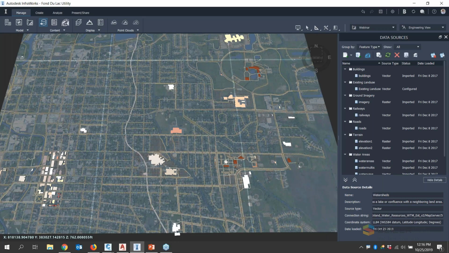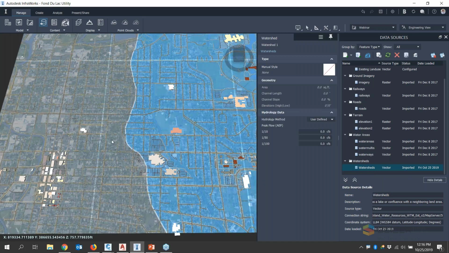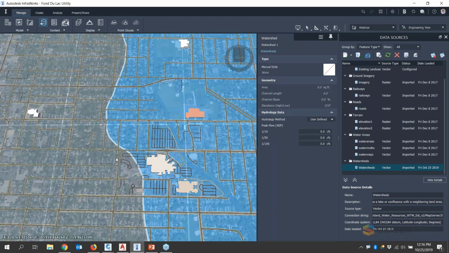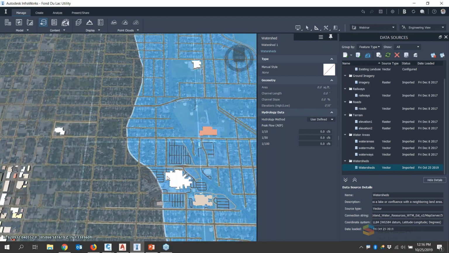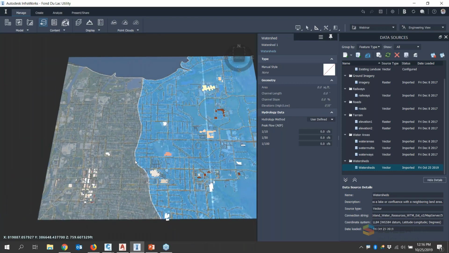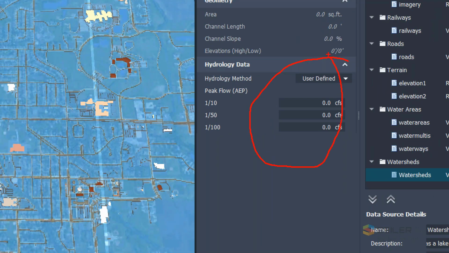So you notice it's now redrawing my layers in. Remember I had that creek that ran up the middle there? If you look here, now I have a watershed area. You notice I have two watersheds, one on each side of that creek. So that creek acted as the dividing line for my watershed data. So this is now an Infraworks watershed. If you're familiar with watersheds in here, I can go ahead and add rainfall data to this and use this as part of bridge and culvert design for flooding.